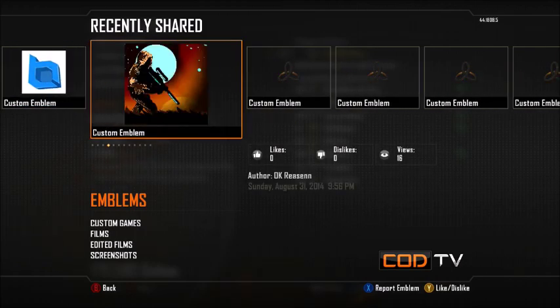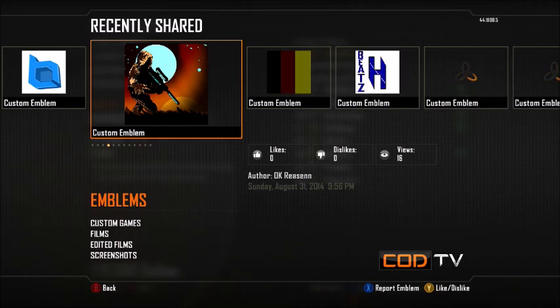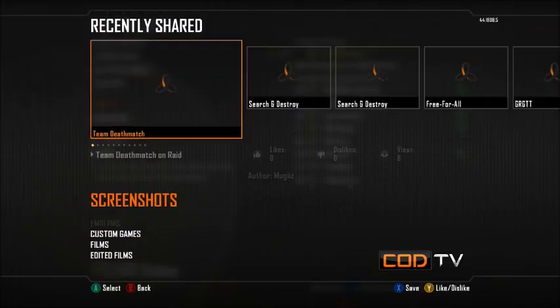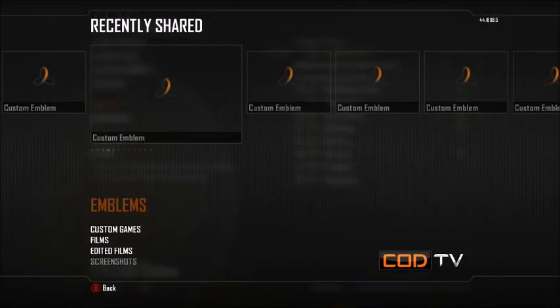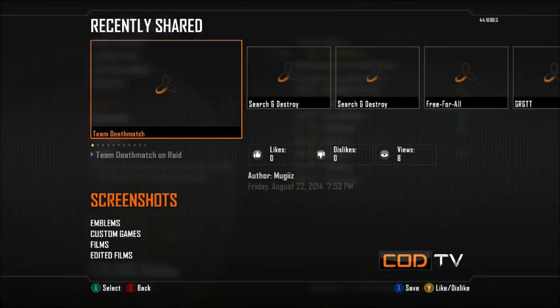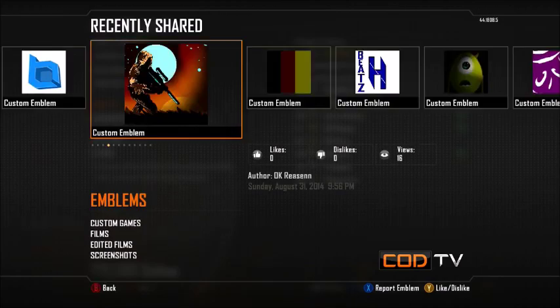Alright, so now let's find his emblem. Alright, here it is. So what you're gonna do is the same pattern as when they have a screenshot. This is for Xbox, so this is XB, up, down X. XB, up, down X. I'm gonna do this until I get it. I'm gonna fast forward it, and I'll talk to you guys when I get it.